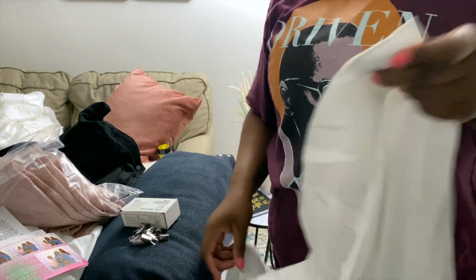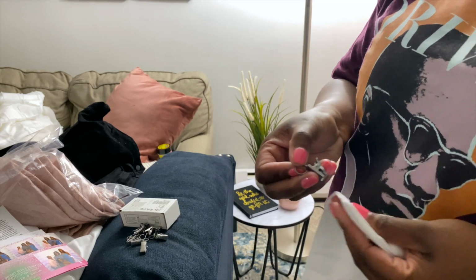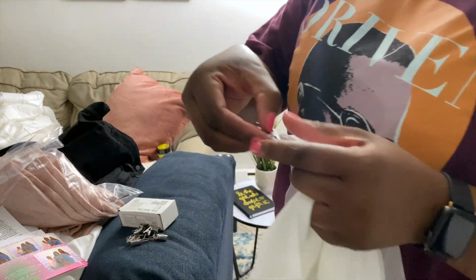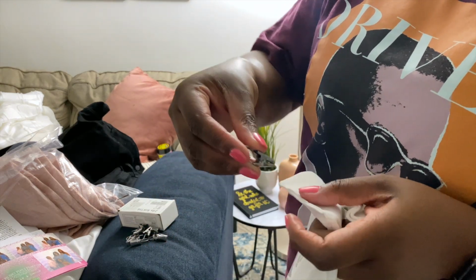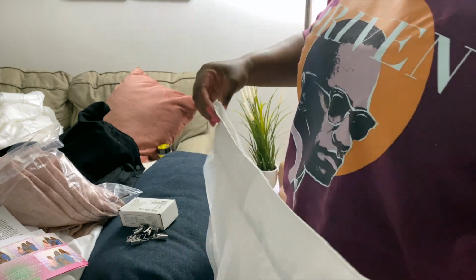My method for attaching and evenly distributing was folding the curtains in half. So I attached the clips to the end, making sure that the open hook faces the back of the curtain. Then I fold it together and put the next clips on the crease. That way it's exactly in half. And then you keep folding in half until you have the desired effect that your curtains want to have.